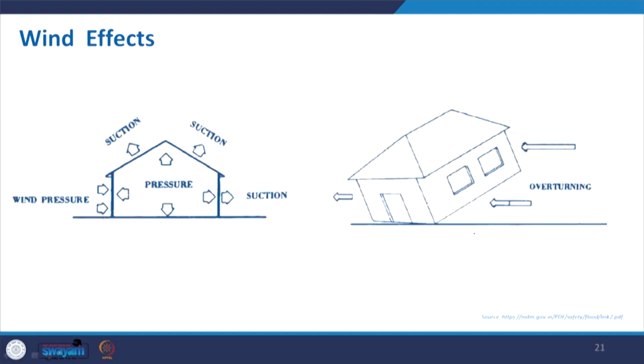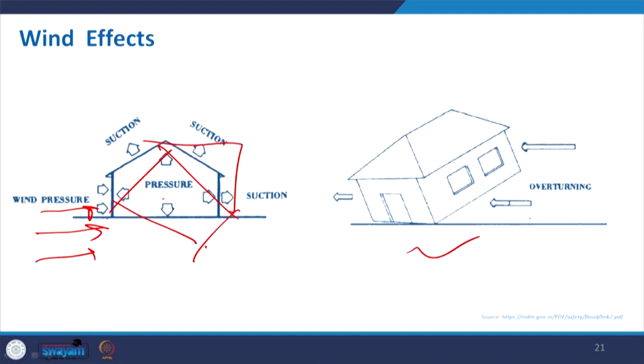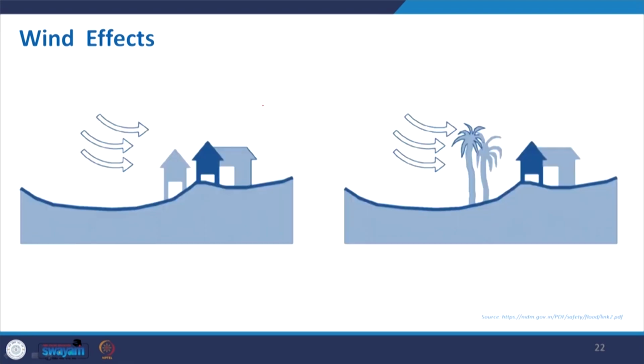Coming to the other cases, where you will get this particular wind pressure in this direction, and there is a pressure difference between inside and outside. That will create suction, and then overturning may occur. If wind is coming from this direction, your building is supposed to tilt like this. Something like this, the overturning will take place, where you have rigid connections. But if there is some kind of poor joint, first your roof will be blown away, and then there will be damage to the wall as well.